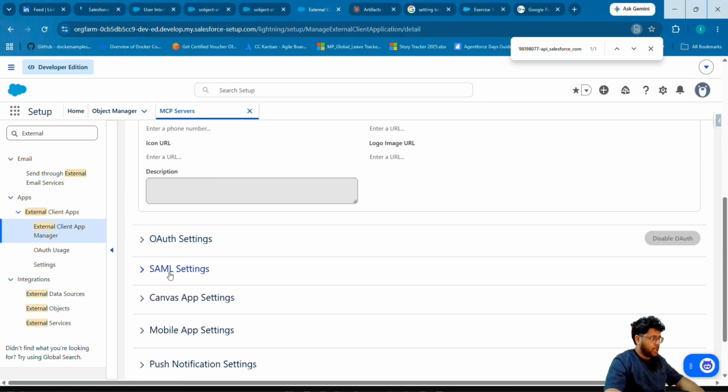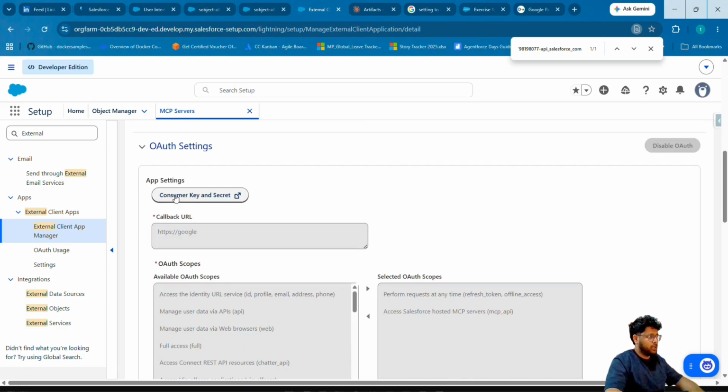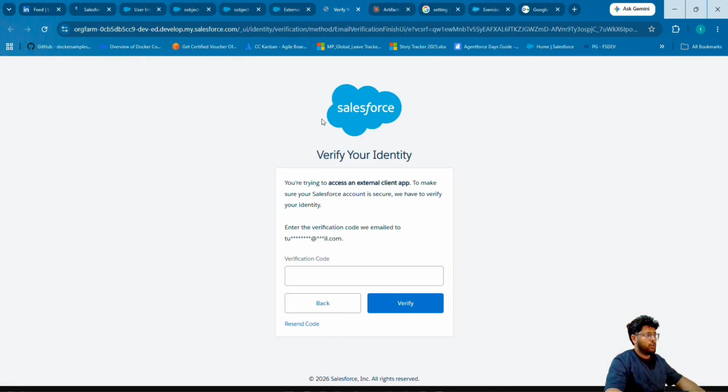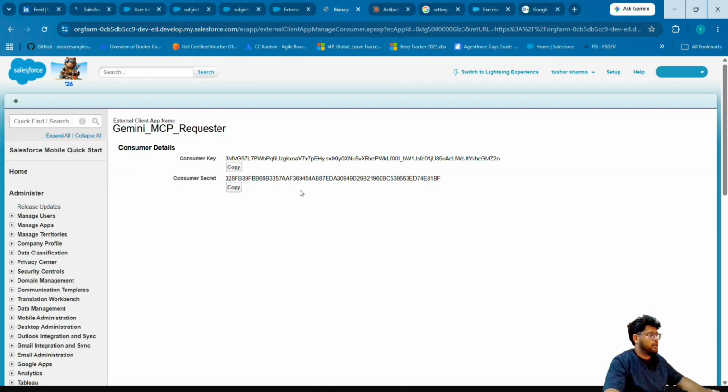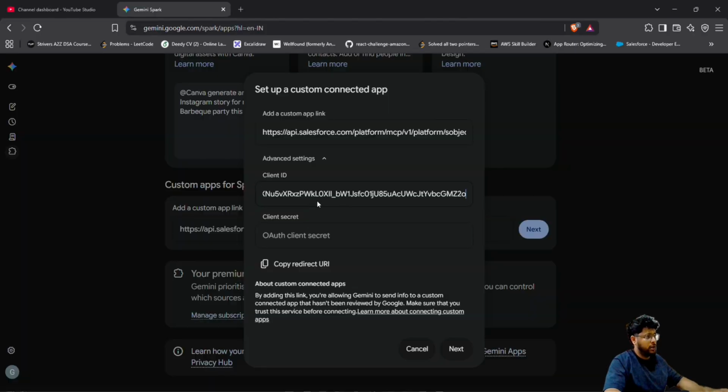If we go to Settings under OAuth, you can see the consumer key and secret. If you open it, it will ask you for a verification code. Just put in the verification code and verify. Here you can find your consumer key and consumer secret. Copy these and populate them over there.